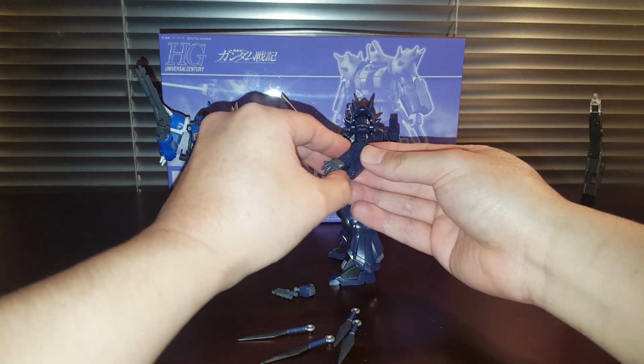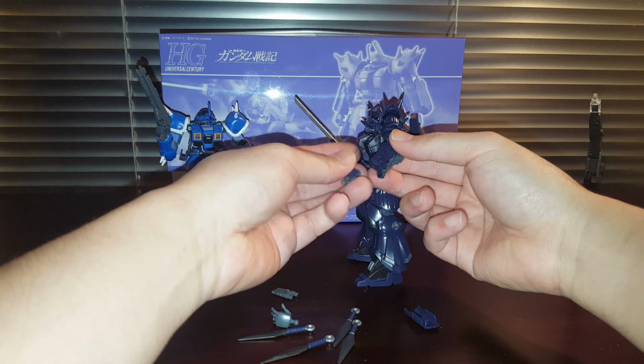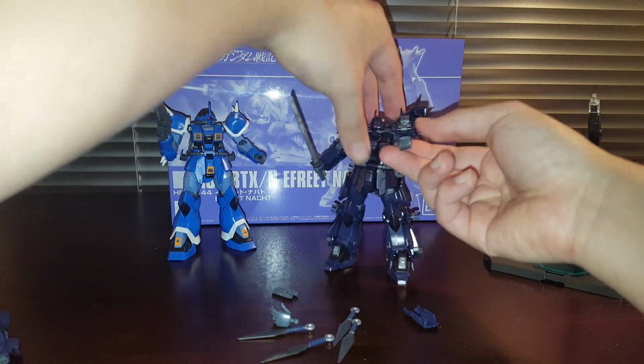Okay, so let's see. Let's talk about one last gimmick right here. This is the machine gun gimmick, the forearm machine gun gimmick. Very similar to the Gouf, very Gouf-inspired weaponry. So basically you want to move the arm out like that, right here.